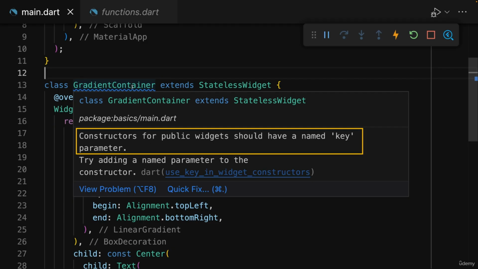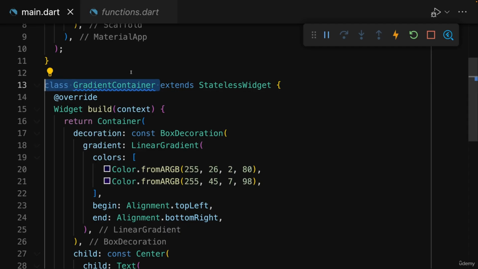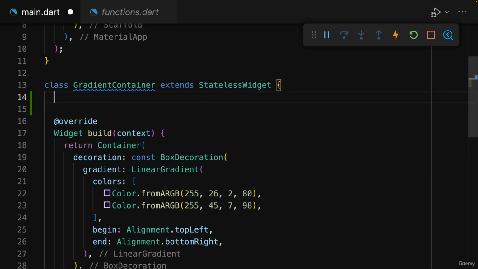So what's that about? In the end, your own widget classes, so classes that extend stateless widget or some other class, which you'll see later, should have a constructor function added to them. I mentioned that typically you don't need to add one, you get one automatically, but if you want to add some extra settings or some extra configuration at the point of time this widget is created, you have to add your own constructor function. And adding a constructor function is quite straightforward.